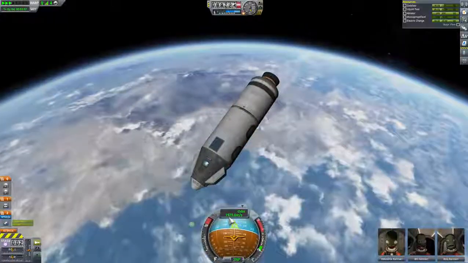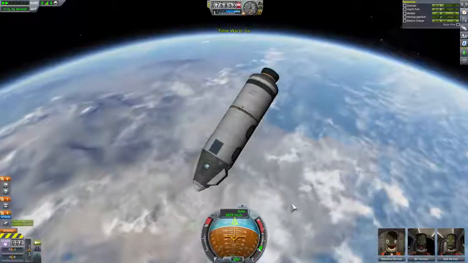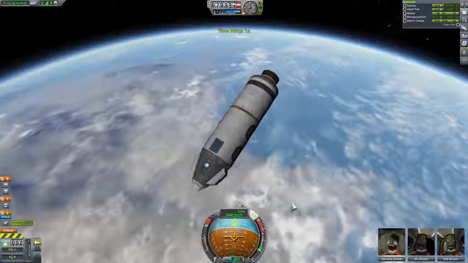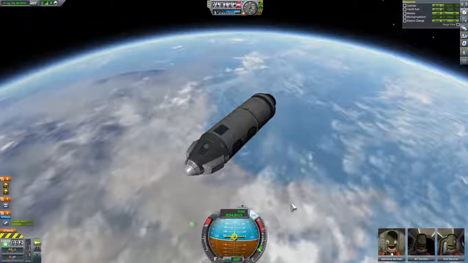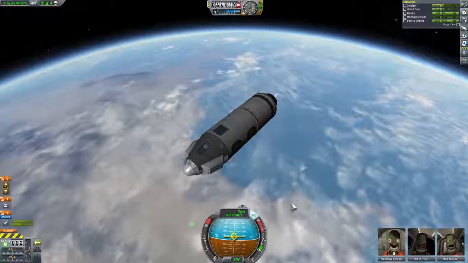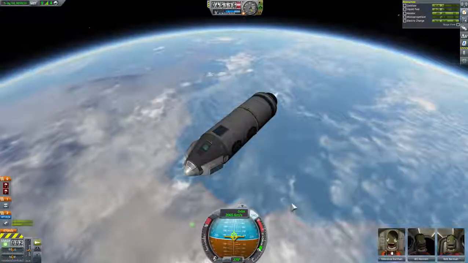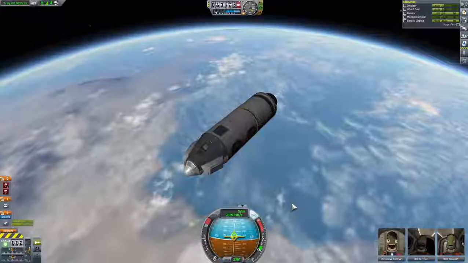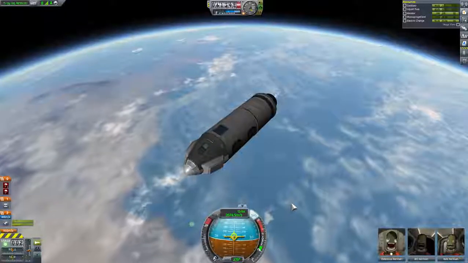Coming in at 1980, 2,000 meters per second. Okay, we're back in the atmosphere. Music has stopped. I guess we could burn this off, or we could bring it back because we have two parachutes on here. We may have to jettison it.